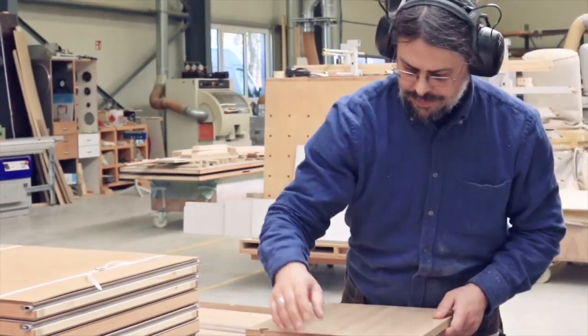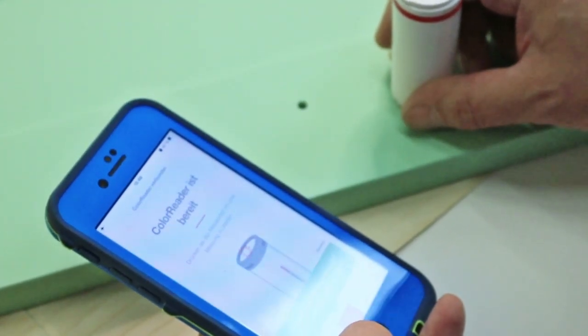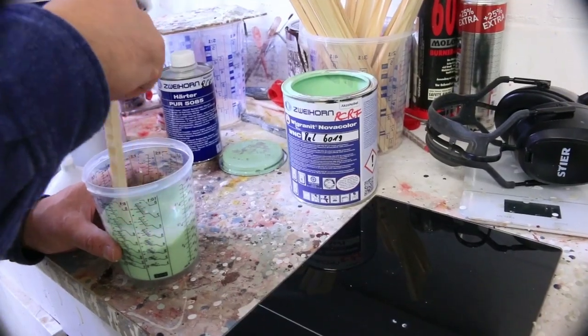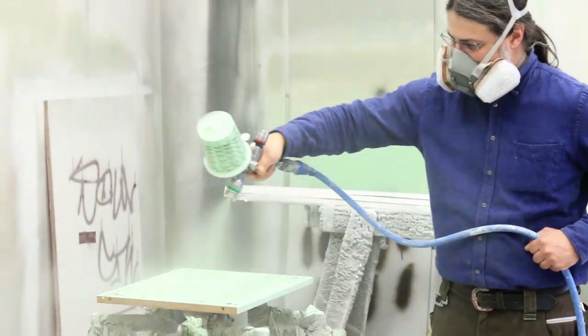In my daily restoration work, I often have customers who need to have a part of their furniture piece replaced, requiring a precise color match. Whether it's lacquered or laminated, I can determine the exact color with Color Reader, then order it from the lacquer dealer. My customers are thrilled with the precise results, and including this kind of technology in my work leaves them with a good impression of my level of professionalism.